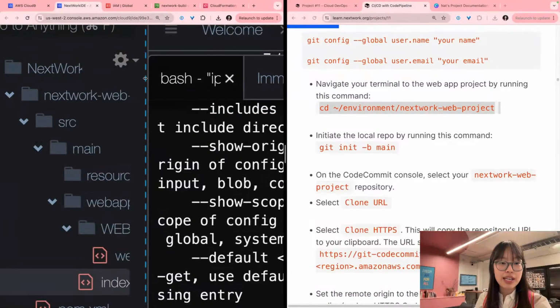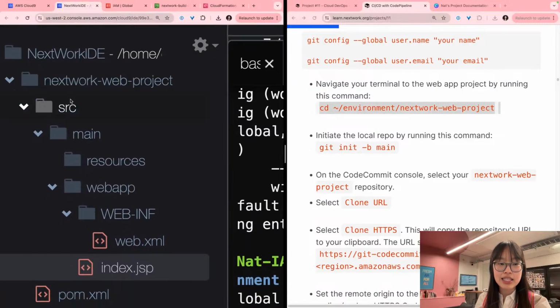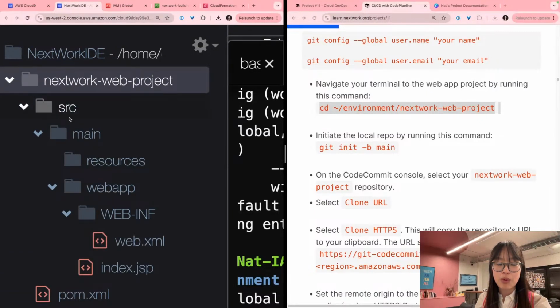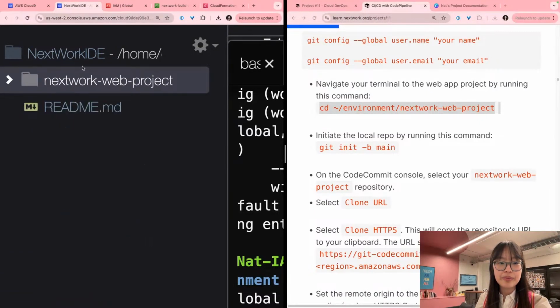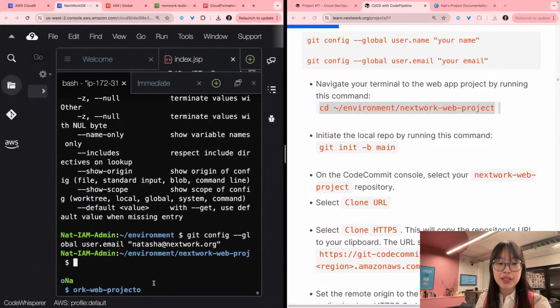Just know that whenever Network Web Project is mentioned, we are talking about our project app right now. Anything inside this folder is the code that represents our web app. Our web app code is all in this folder. So by telling the terminal to navigate into this folder, it's basically saying I'm about to do some commands that are going to relate to the setup or the creation of a few things for my project app.